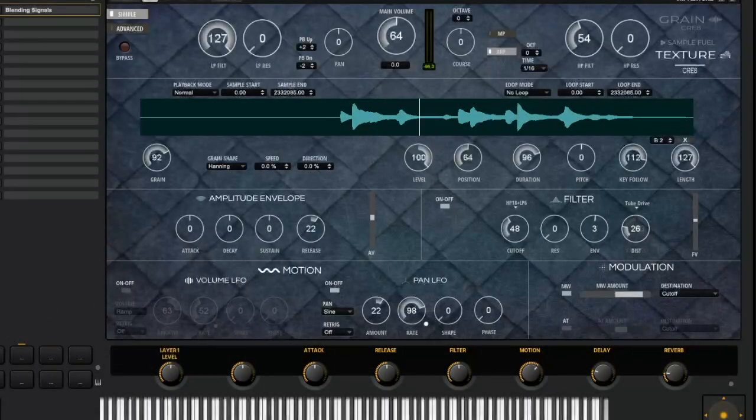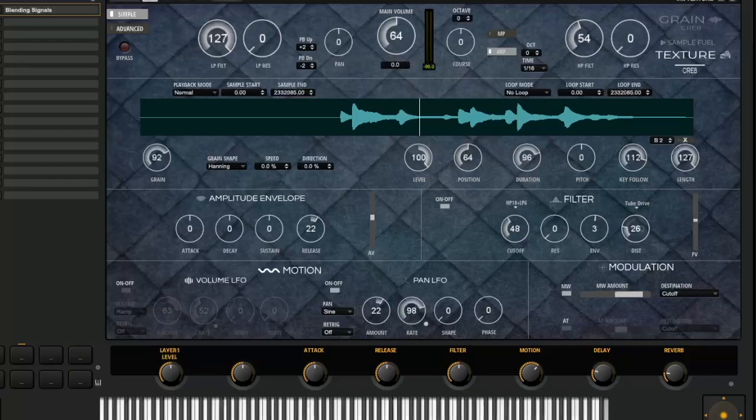Welcome. In this video, we're going to briefly go through some of the features on our instrument Texture Create. Now, this instrument's been out for quite some time. However, it's been exclusively sold in the production bundle, but now we're releasing it for individual sale. And so I thought now might be a good time to just give a refresher on what makes this instrument unique against the other products that we also offer.